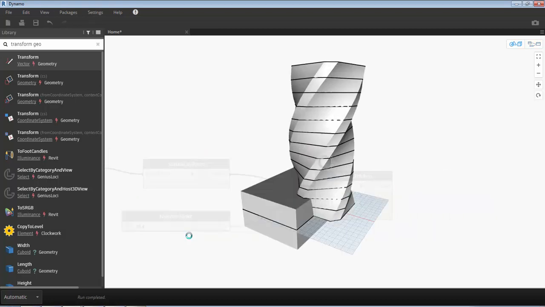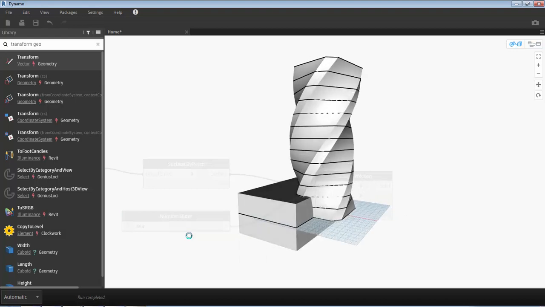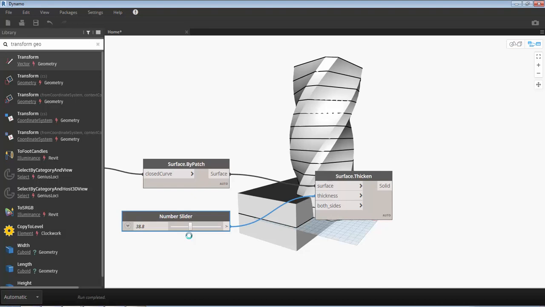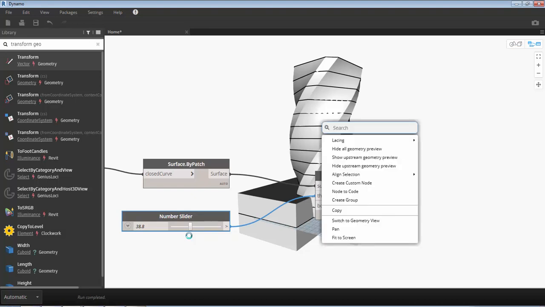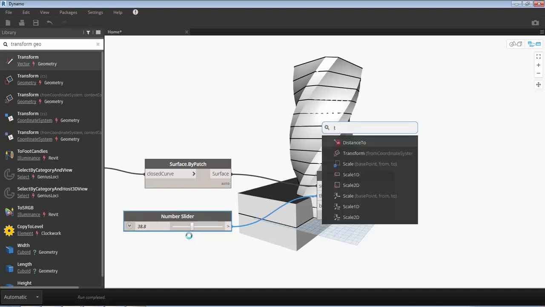Control B. Now you'll be able to see this extrusion, the thickening happening on both sides. We need to control that by using a Boolean variable.